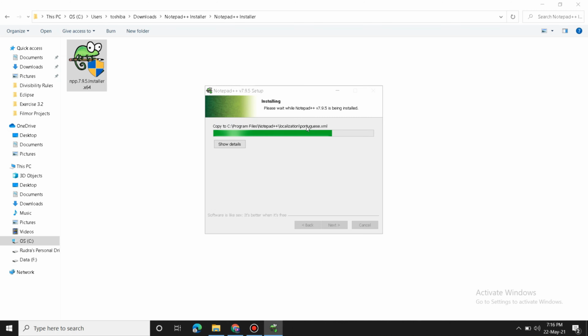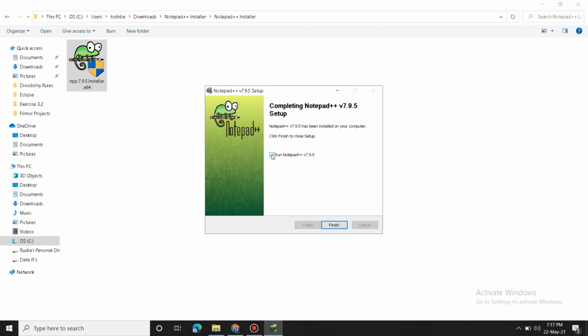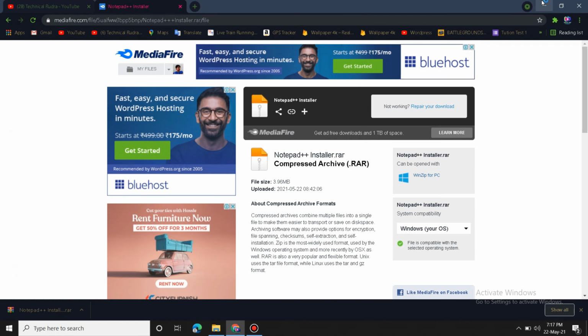Nepali, Polish, Portuguese, Punjabi, Romanian, Spanish, Tamil, Tatar, Telugu, Turkish, Urdu, Uzbek, Vietnamese, Zulu, and all the languages. And check on this and click on finish. So it will run Notepad automatically.